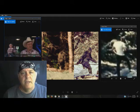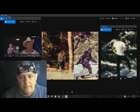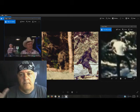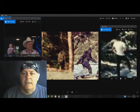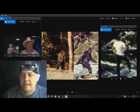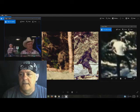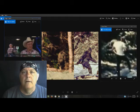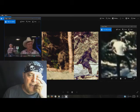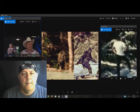The extension of the legs are totally different between the two. The arm extensions in between them is totally different. The height of them is totally different, and the bulk size is totally different. Just like when you see here, you go from this hip right here to his leg here is the same dimensions as we see here, and this guy here. If you go from this dimension here down to where the feet is, it's the same dimension from here to here. Okay? This man here is the man in the second walk sequence, and Bob Hieronymus is the man in the first walk sequence.